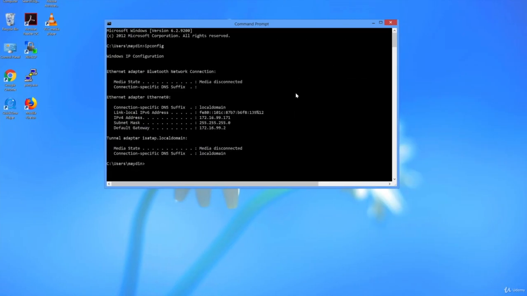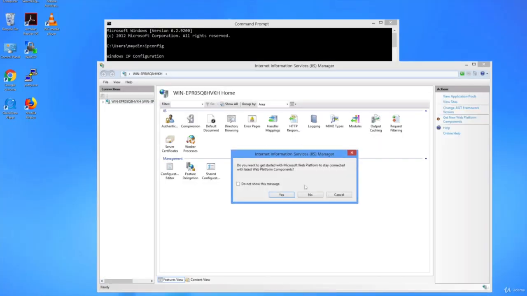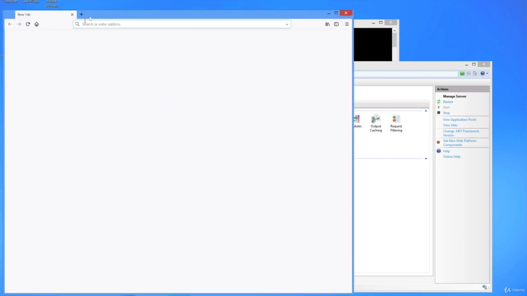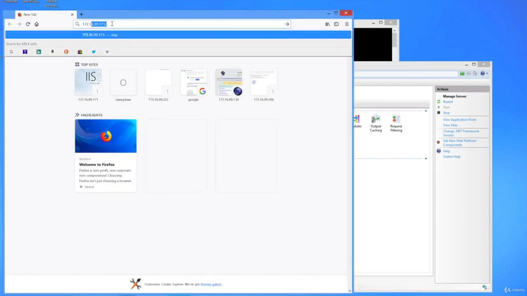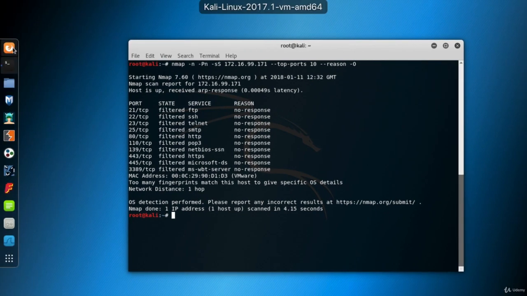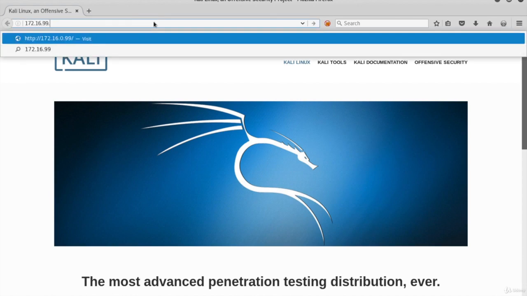I would like to open a port on the Windows system and replay the Nmap scans. In the Windows 8 VM, I run the IIS, Internet Information Services Manager, and start to host the default website of IIS. Open a web browser and try to reach the website typing the IP address of the system into the address bar. Okay, web service is up. Let's test if I can reach the website from Kali. I go to Kali, open a browser, enter the IP address of the Windows 8 VM, and hit enter.